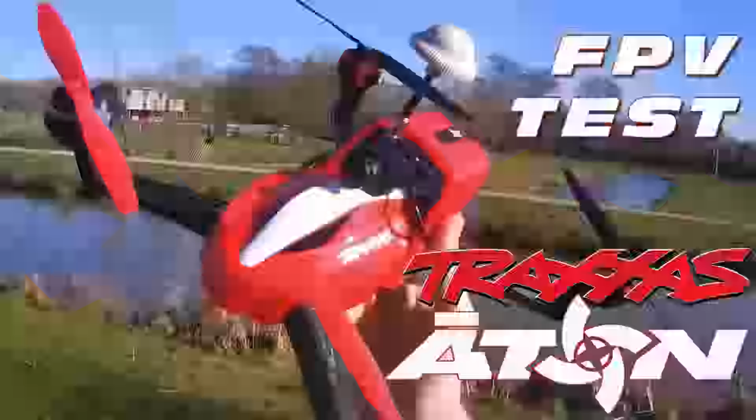And I've got the Traxxas Aton out again. And as you might have noticed, there is a camera on top of it. Yes, it is. This is an FPV camera with a backpack FPV transmitter and obviously a 5.8 gigahertz antenna. And I just wanted to see how well the Aton is suitable for FPV flying.